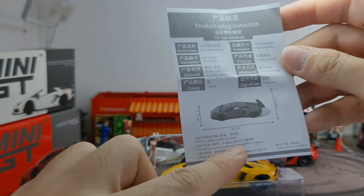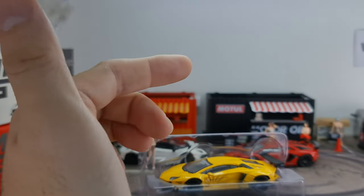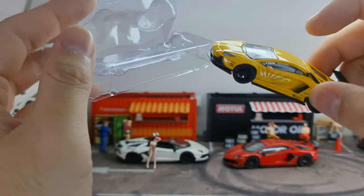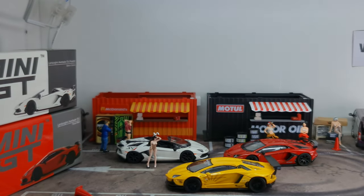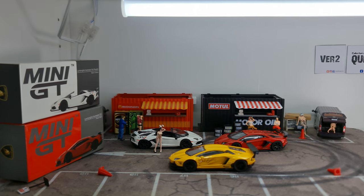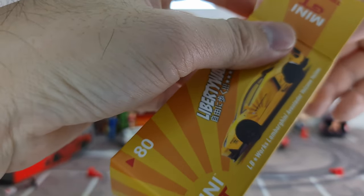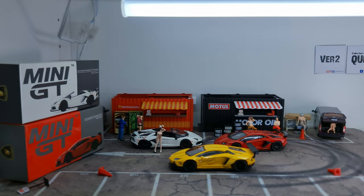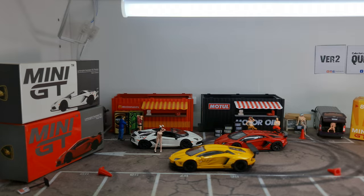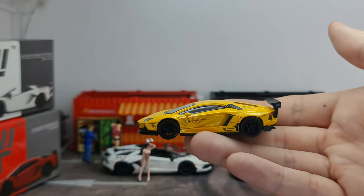The model may contain small parts, not suitable for children. Now check out that yellow! This is basically based on the Liberty Walk body kit version two for the Aventador, where the GT wing actually comes up from the back. I need to keep it back in because I don't want to mix up the blisters and the packaging - I have a tendency when I remove it to make sure everything goes back to the exact same box. This is the yellow version - it's quite different from the blister version I showed you just now, which is in red.